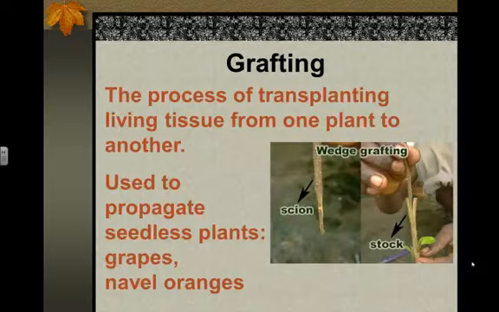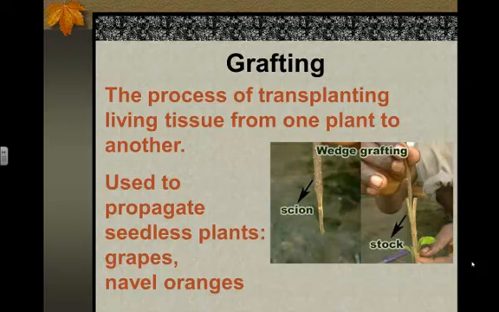Now grafting, remember, this is the one that takes the expertise because you've got to know about the tissues and how to graft the specific tissues, because you have to have that xylem and phloem that can work. If you cut it off, then it's just going to die. So you've got to be connecting it so that xylem and phloem can be flowing their juices, their sap. The process of transplanting living tissue from one plant to another, this is a definition to know.